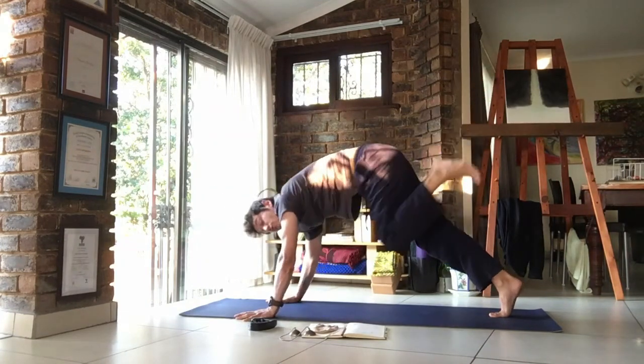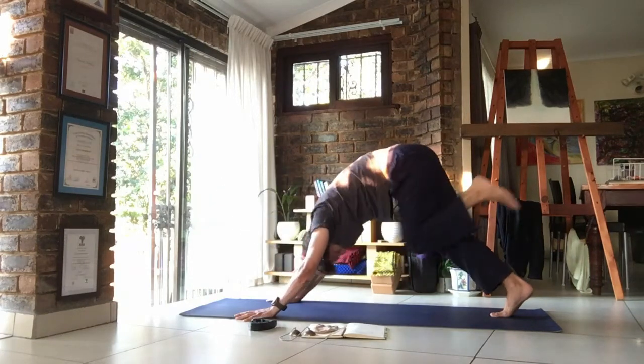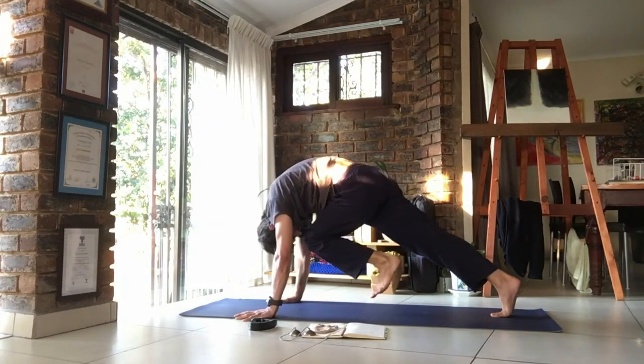Exhale, left knee to right elbow. Look forward, navel in. Inhale, three-legged dog. Exhale, left knee to nose. Press away from the mat. Inhale, three-legged dog.